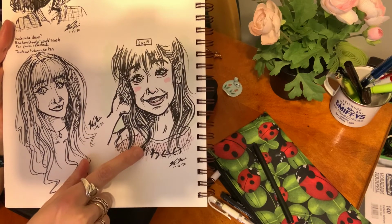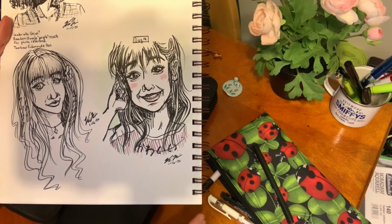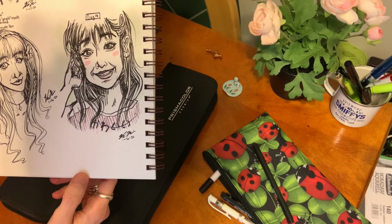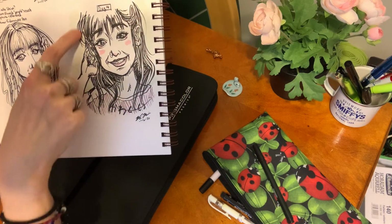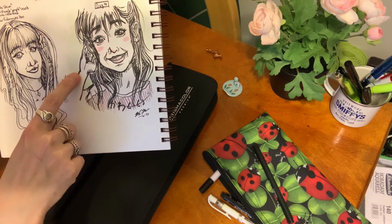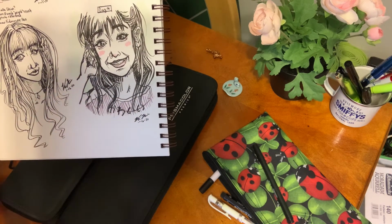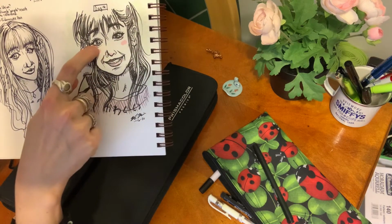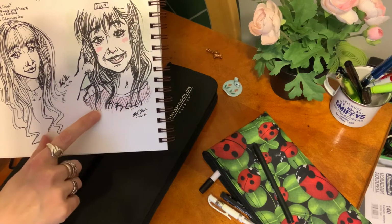And this girl was super cute, and I just ugly sticked her. But there wasn't much I could do at that point. But what I like is I started using some of the colors that I got and just doing like a light toning of the drawing. So I do like that, and I just did touches of color like under her eyes and her nose and her lips and her shirt.